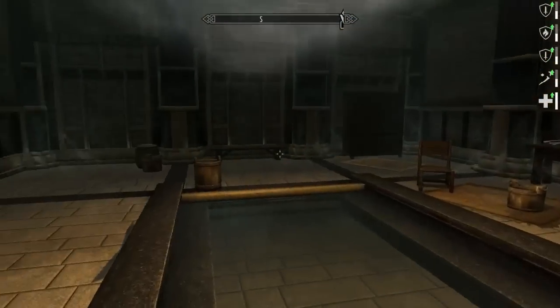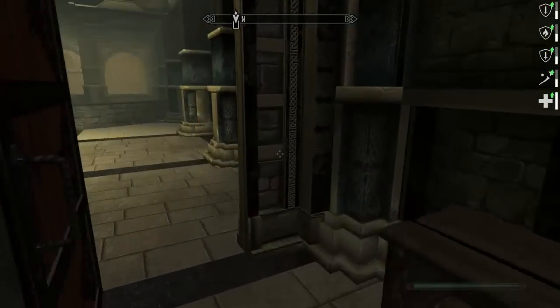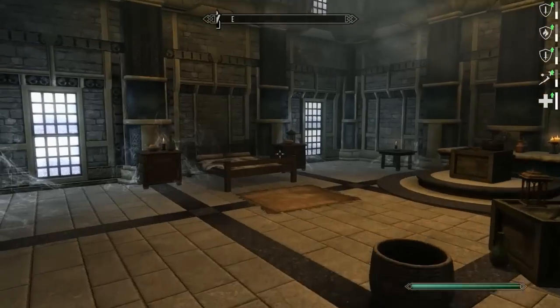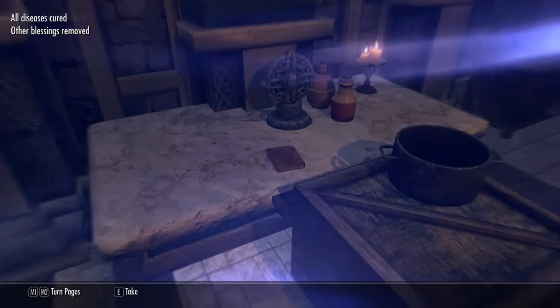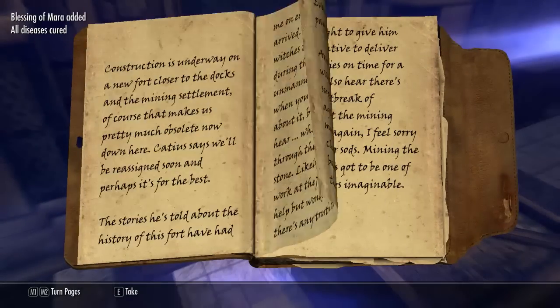What's in here? Oh, it's like a mini swimming pool, except not even deep enough to drown yourself in. It's like the worst swimming pool in the world, but damn it, it's the thought that counts. Got some beds and stuff in here. Amazing. Oh, what's this? It's a journal of the dusty variety. Four pages. Okay, that's not that bad.